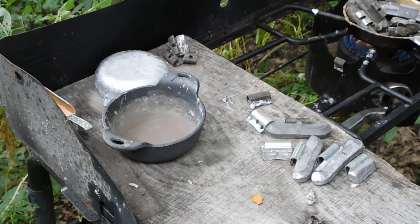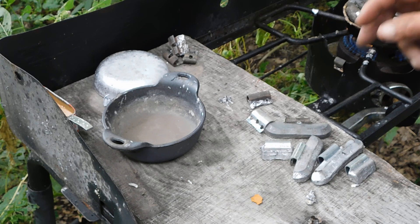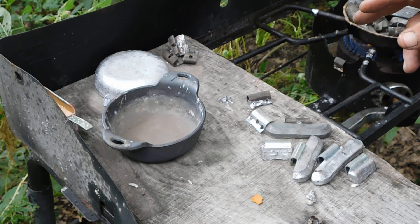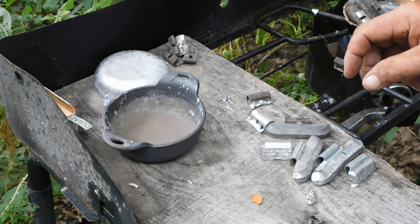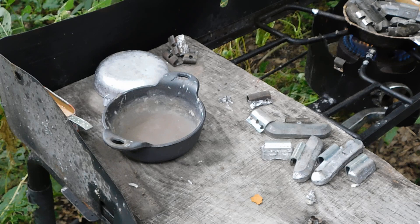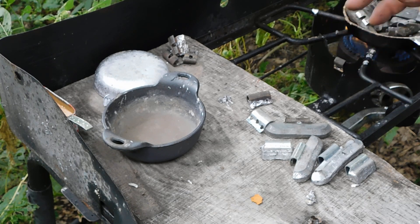The problem is, I like to — when I'm molding bullets that are going to be tumble lubed — I usually run the lead pretty hot. That causes you to get the wrinkly or frosty type appearance on the bullets. If it's cold, they'll be kind of wrinkly looking; if it's too hot, they'll get that frosty look. Well, there's an advantage to having the frosty look if you're tumble lubing, because it gives the lube something to hang on to. So I like to do that, like for the .45 — I tumble lube those. The mold is designed for that, and by running it hot, you get a better lube.